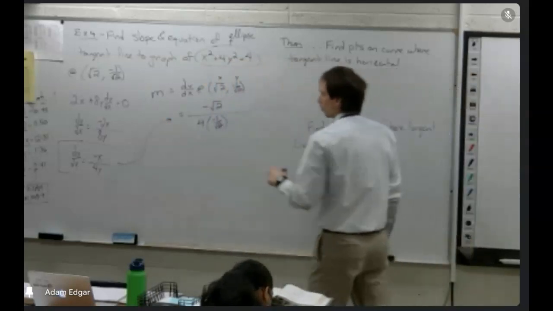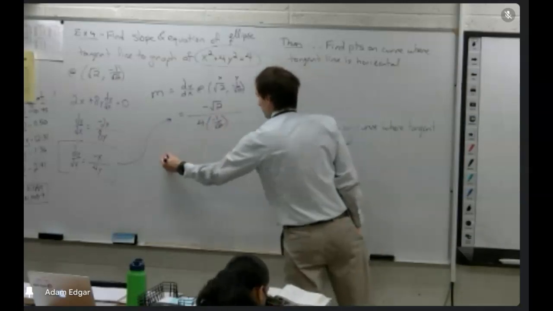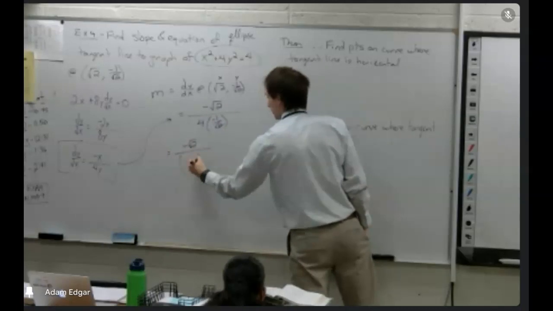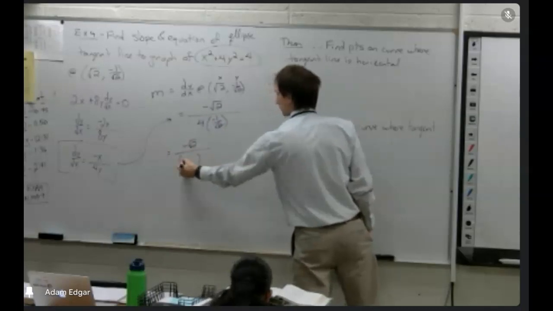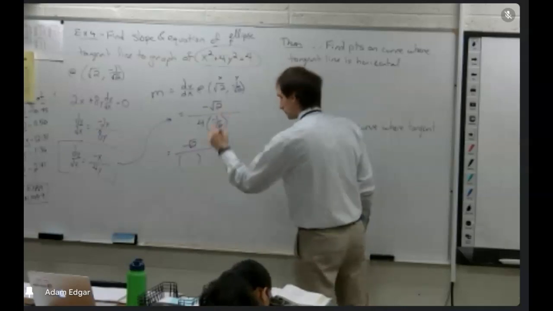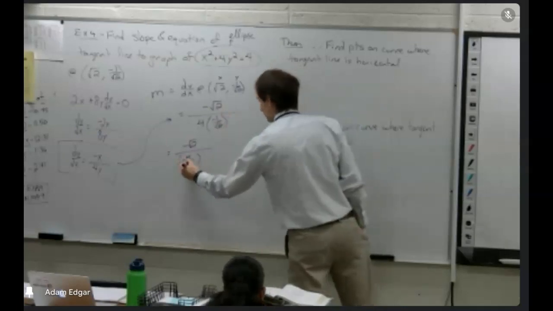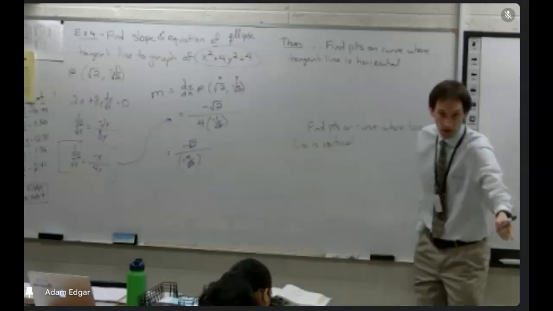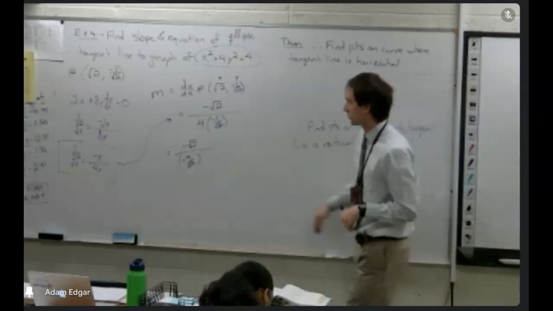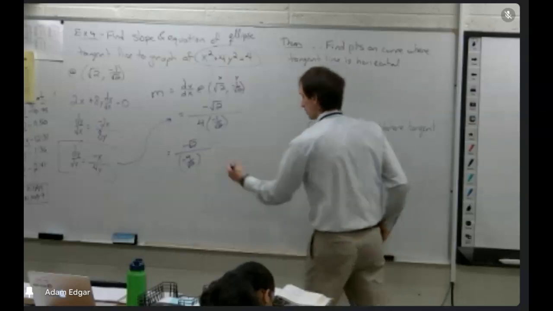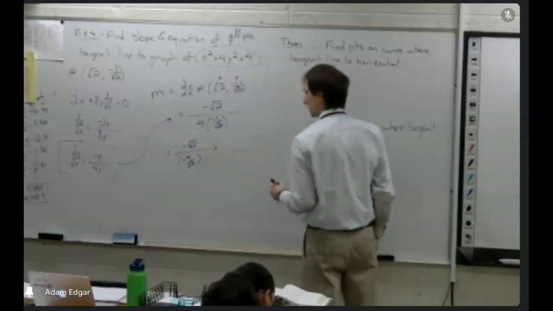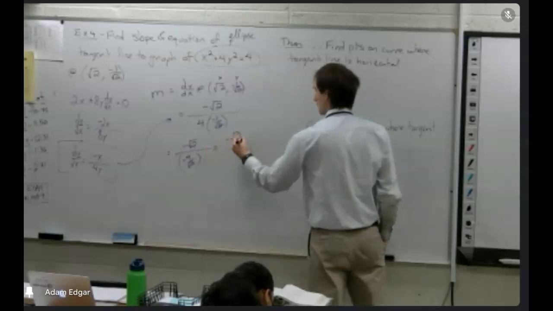So let's multiply out the denominator. And what do we get down there? Negative 4 over root 2. And then, do you like dividing by fractions? I don't like dividing by fractions. So instead of dividing by fractions, you can turn this into multiplication. So rewrite this as negative root 2 times what?